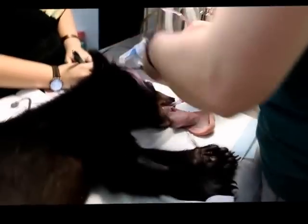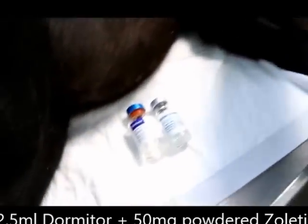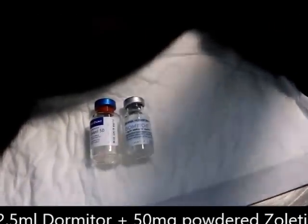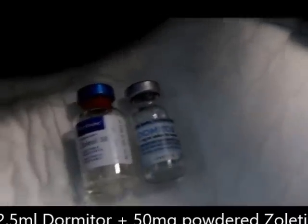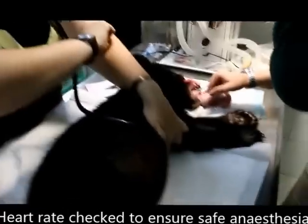So how much do we talk to? Duratil 50. You said so earlier on. 2.5 milliliters to 50 milligrams of solitaire powder. This combined solution, yeah, okay. Then based on the weight. Yeah. Turn over on the other side. Check the heart first, yeah.